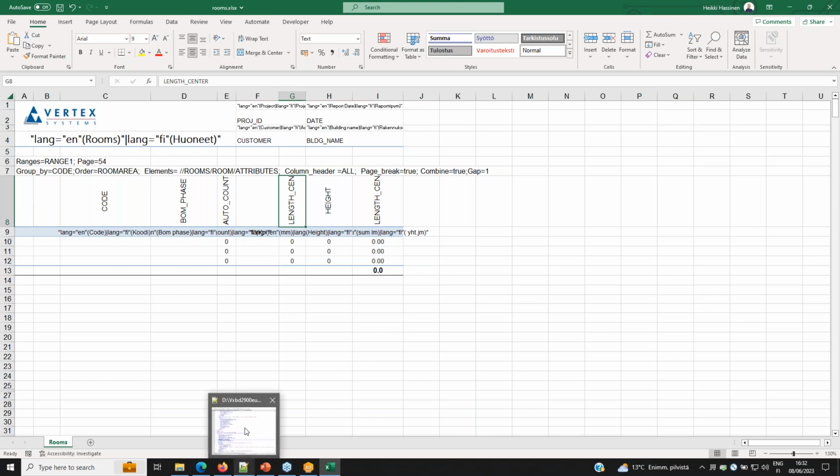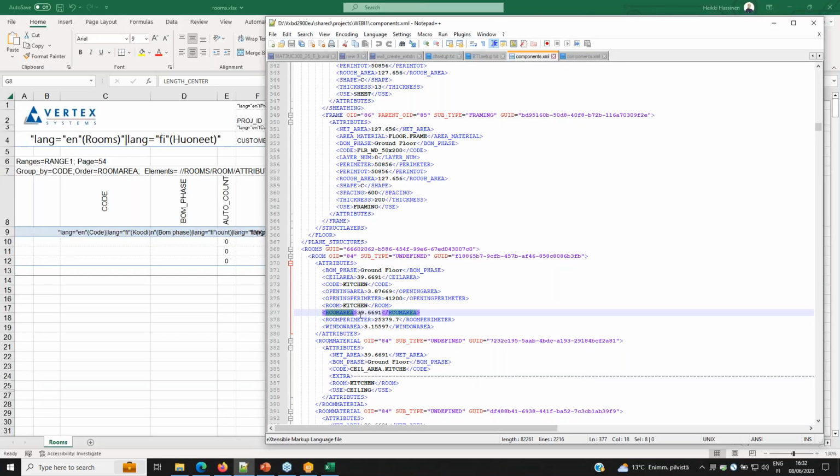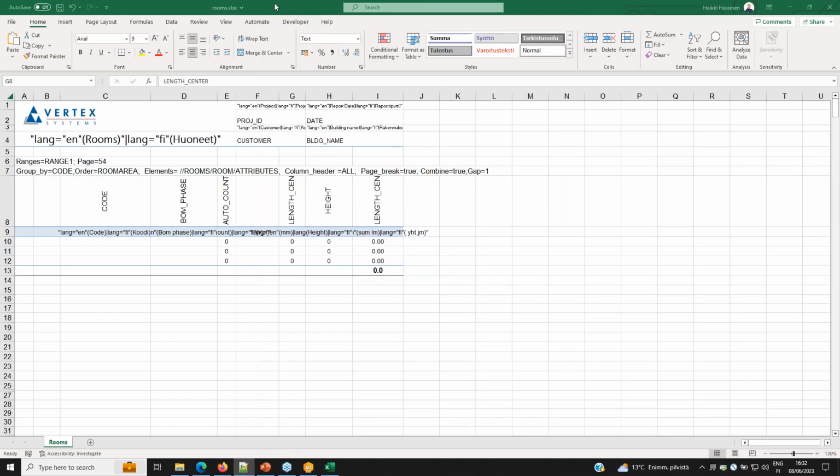No length center. So maybe I use the room area for that. And I change the description also. Something like that. No height.